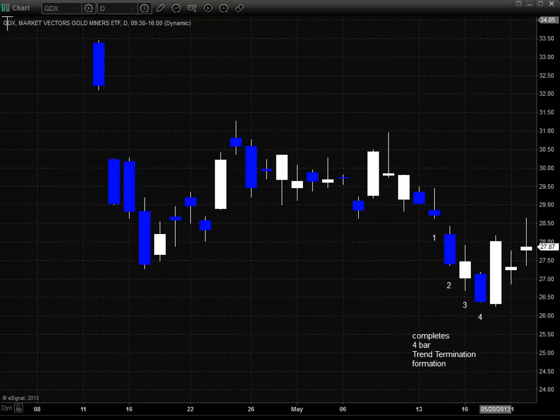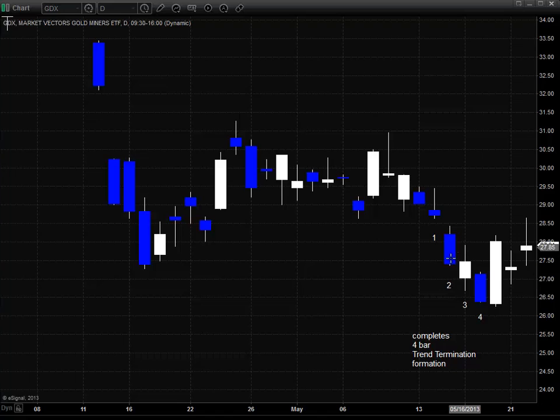All right, so here's a more detailed chart of the GDX. This is drilled down in the same time frame just to show you a little bit more detail of the price action. Now the trend termination pattern is a 4-bar setup, and it's got pretty strict requirements. What you have to do is you have to have the first candle of the formation be in a buy side, and a buying opportunity here has to be to the downside. So we've got one down candle, then we've got a subsequent candle right behind it that's also down. This one's labeled number 2. This is the second candle in the pattern.